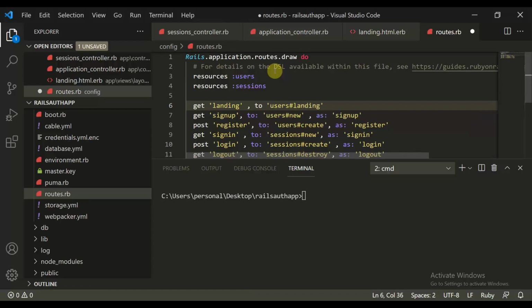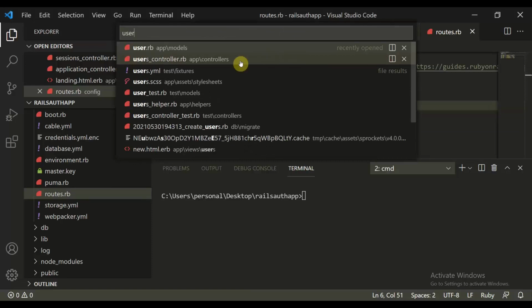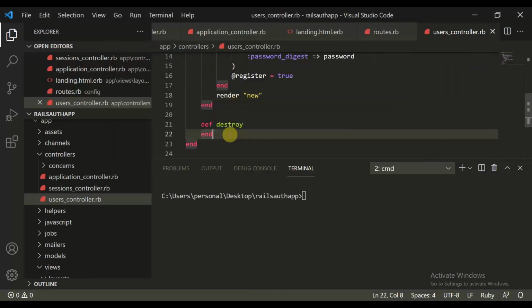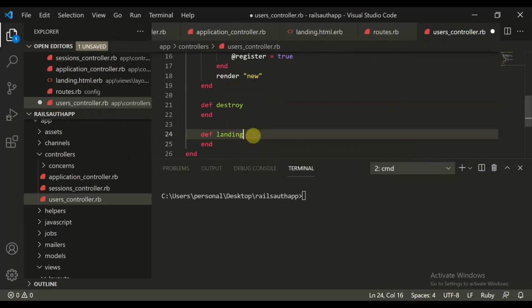We will create this as landing. So let's move to the user controller. Let's create this because we don't need to sign in every time to get into this method. Define landing, and then it simply renders layouts.